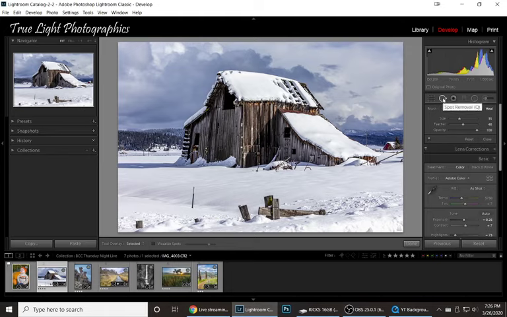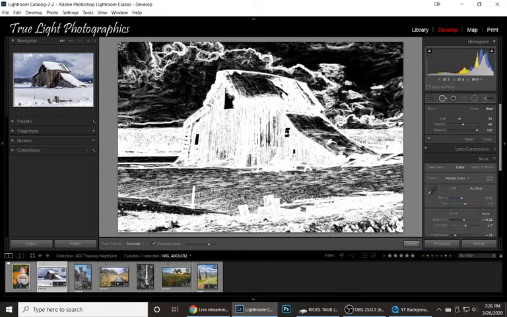So what you do is with the spot removal tool selected, come down here, and this is tiny, I know, but it says visualize spots. So if I click the little dot, what it does is my picture looks like that. And anything that is a speck will show up as a speck. Now these things down here are probably gravel or dirt or something in the frame. And so this picture, I don't see any sensor dust. So, okay, we don't have to use it. We'll try it again on another picture. But for now, I don't see any, so I'm going to turn that back off.